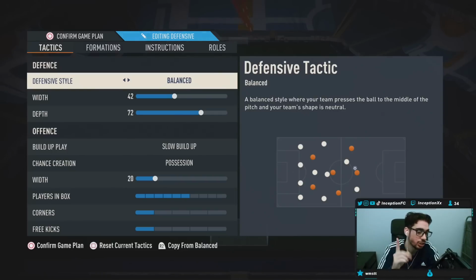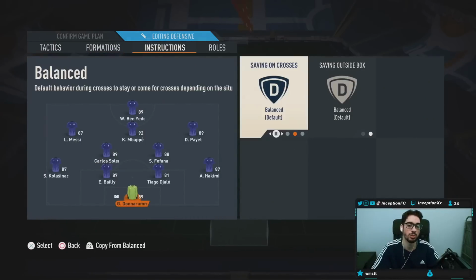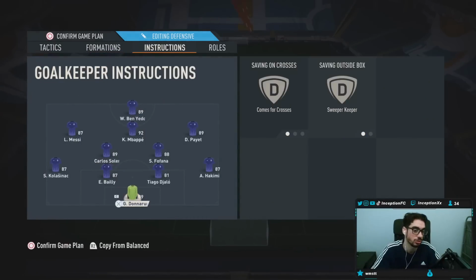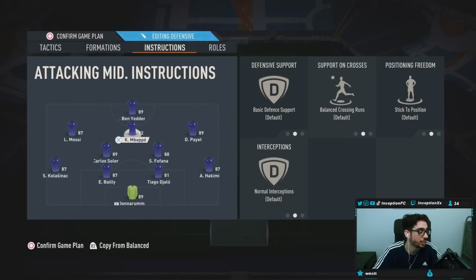Slow build up, possession 20, and then we have 6 for players in the box. He puts 3 and 3 for corners and free kicks, but I hate counterattacks, so I just don't have the corners and free kicks higher. I tell you guys this all the time. This is a personal preference of mine, but with the goalkeeper, I always put comes across as sweeper keeper. You're gonna think this is very interesting, but the rest of the team is actually untouched.